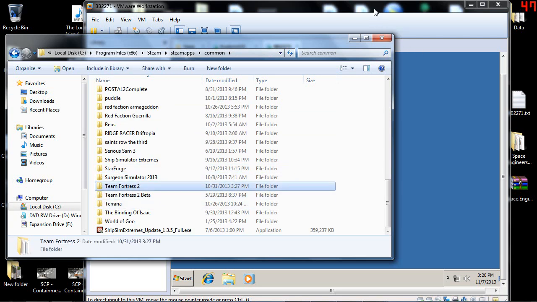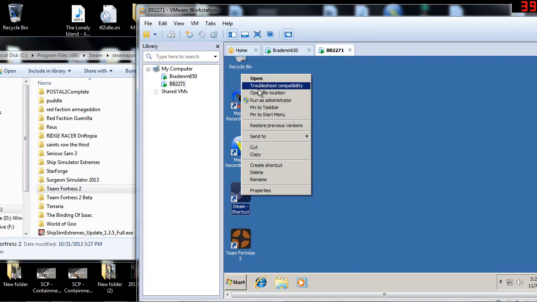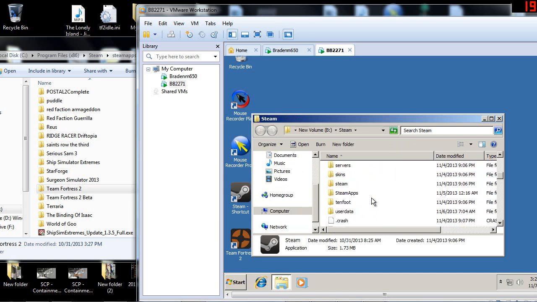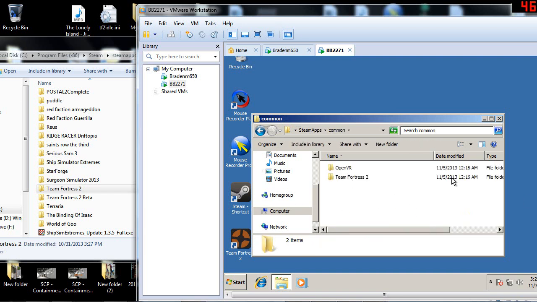And now, there are two things here you can do. You can go to your virtual machine, open up your Steam folder, go to Steam Apps again. If there's no Steam Apps folder, create it, open it up, and then go to Common. If there's no Common folder, just create one, and now you can drag TF2 from here into there. I've never done it this way because I see a bar pop up that loads, but it just took too long, I just couldn't be bothered.